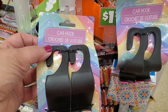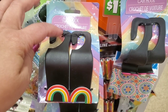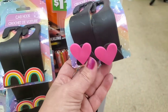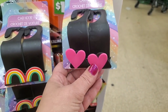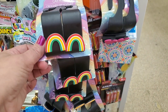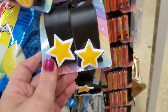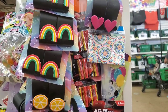These are interesting — you get two for $1.25 and they're labeled car hooks. I guess you put this on the back of your headrest on the metal bar and hang your pocketbook off of them — one for each seat. Or you can put a kid's activity pack with crayons and stuff. These are really cool, actually. They have cute pink hearts, rainbow, lemons — it would be even better if they were air fresheners too. They also have fun stars, so they come in four different designs.